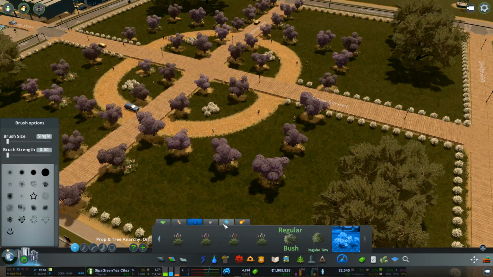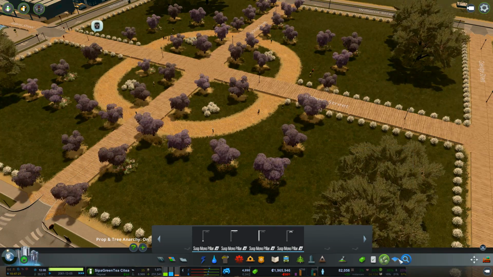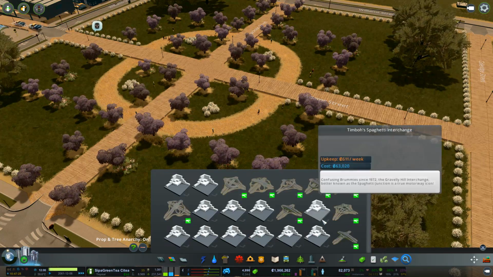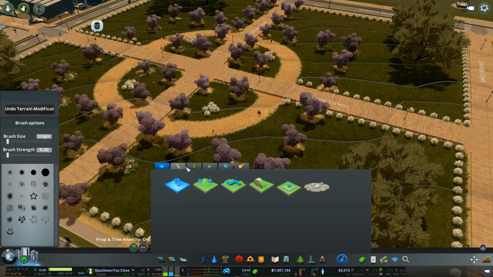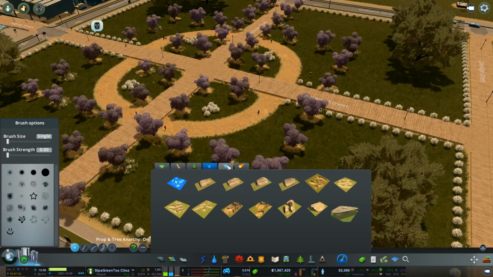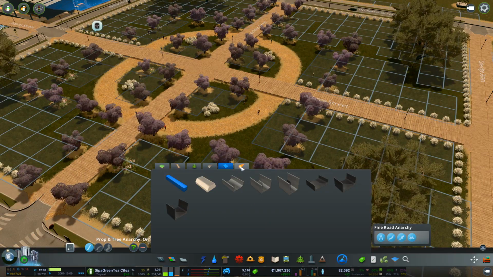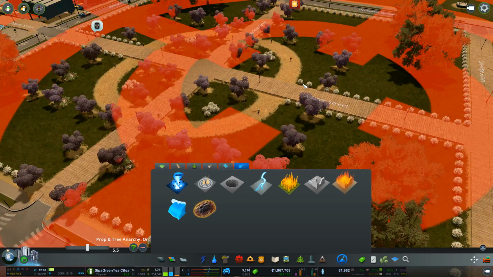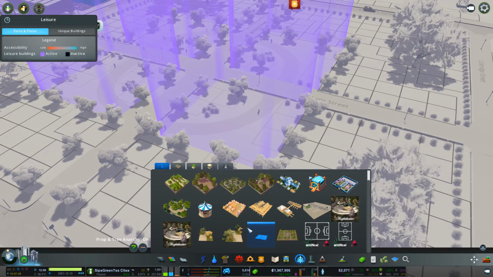I'd want to put some benches and chairs in, but I've no idea where they are because my search box has disappeared, which is annoying. That's just going to show me every single thing. Let's see if we can find them. Well, they're not under there. Oh, yeah, we've got rocks and stuff. What's this here? Tram station building. Oh, let's put a disaster right in the middle here. A sinkhole. That's a nice rock. Let's place that. Ah! Maybe not. Maybe not. They must be in here somewhere.